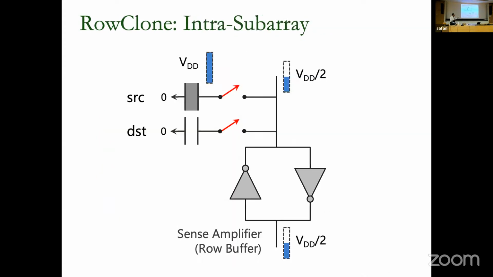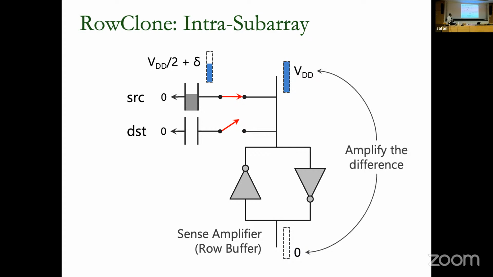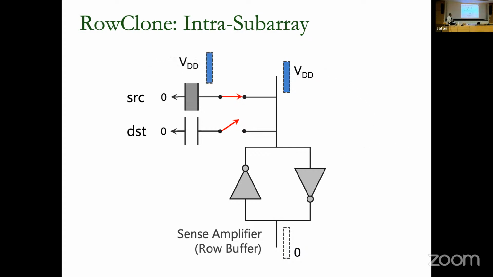This is another view of what is being done at the cell level. We have the source row and the destination row. Initially, the source row has some voltage level which is high, and the destination row has some voltage level which is low. Then you have your bit line and your sense amplifier, a collection of which forms the row buffer. Initially, this bit line is set to VDD over 2. You send the first activate to the source row. The data in the cell is propagated to the bit line, and there is some perturbation in the bit line. This amplifier amplifies that difference, and then the data is put back to its original cell level.